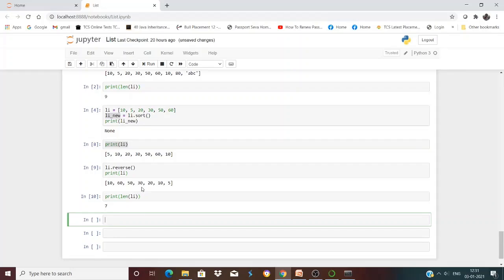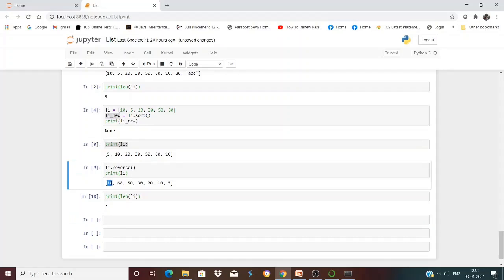Suppose you want to count the number of occurrences of the element 10 in this list. So, how many times 10 occurs in this list? 10 occurs twice in this list, once here and once here.